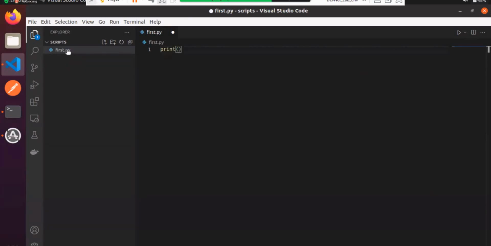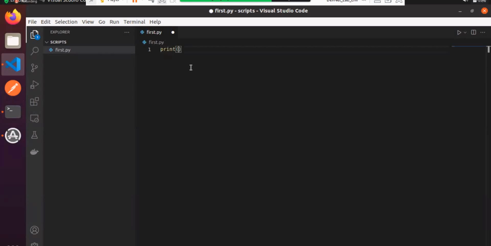The moment it detected the Python file is being created, it prompted, do you want me to install Python? I said yes. It installed. As a result of which, I get this. Before installing that plugin, I did not have this option. Now I get this. This will help me to execute this file without going out to my terminal. Right now, I don't have to go back to my terminal anymore.